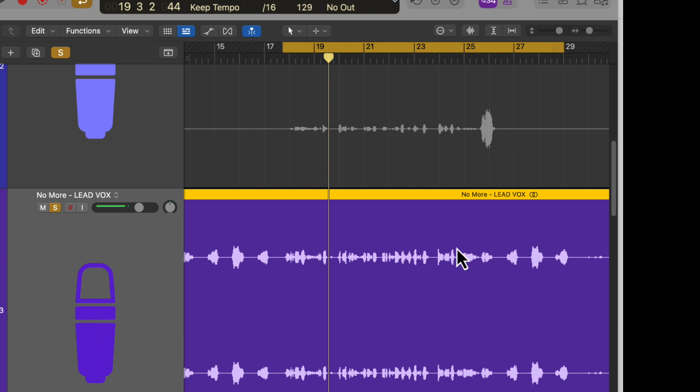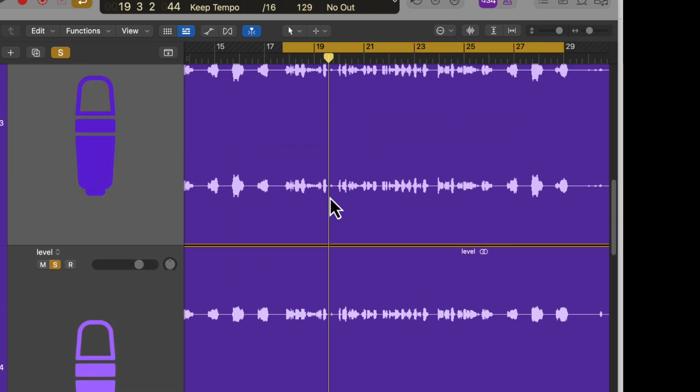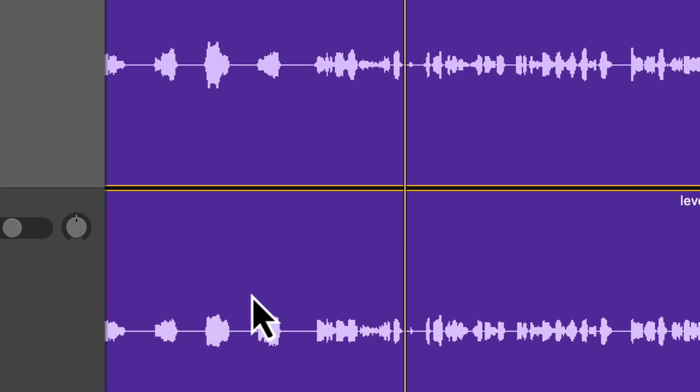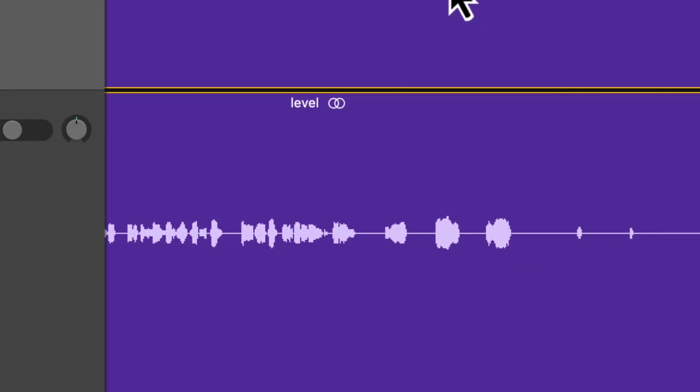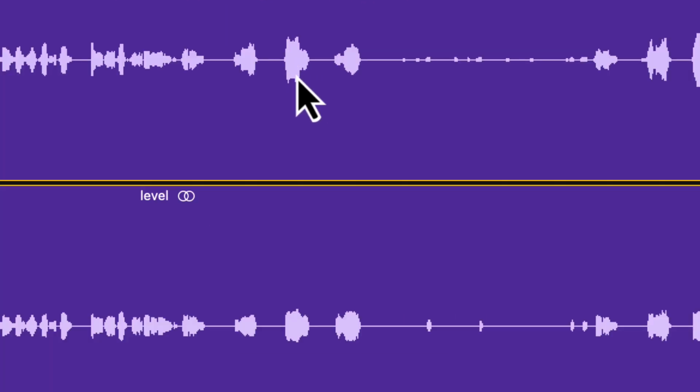And basically, if you look at this quick here, I bounced down a version of doing that. So what we're doing here on the top, we have the original. On the bottom, we have the one that's leveled. So you can see the waveform here versus this one, where it's kind of flattened out, controlling those dynamics. Again, right here where it gets loud in the original one, it brings it down here, and then here where it's a little bit lower, it brings those ones up, as you can see here.